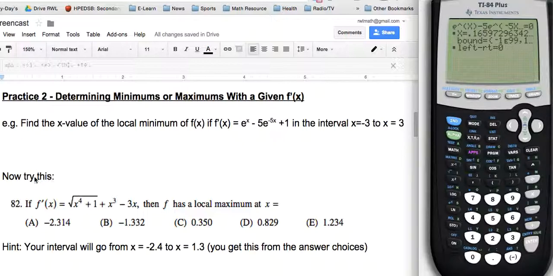So what you should do now, folks, is try this one here and do the exact same thing. Process-wise, it's going to be easier with a multiple choice because you can just use the table at that point. You don't have to actually use the solver because you're going to get these answers here, and you'll be able to get them exactly. So again, you go by 0.1s, but you're going to look for a change in sign. Good luck with doing that, folks.